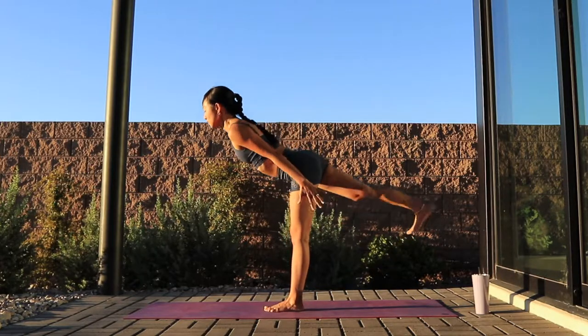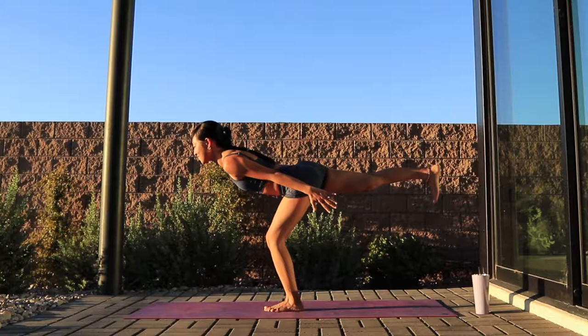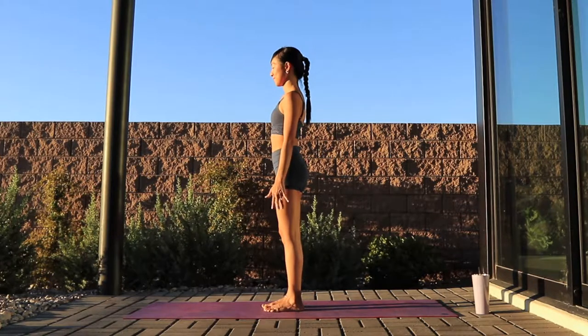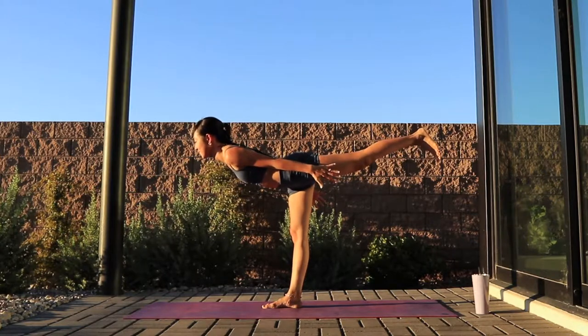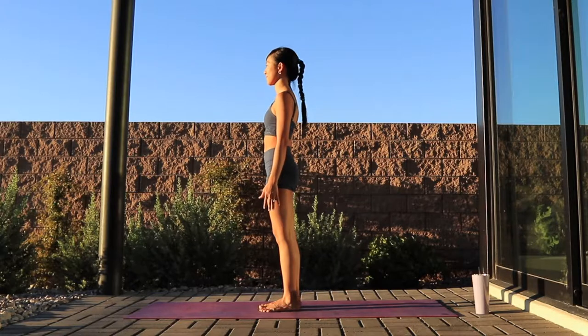Inhale, other leg up. I also like to play bending my knee and straightening for better strength and stability. Okay, back to center. Hold your breath here. Inhale, lift up. Focus. You got this, friends. And exhale down. Hold it.